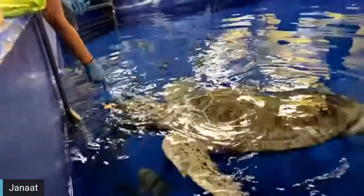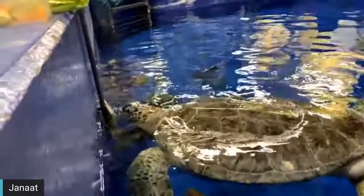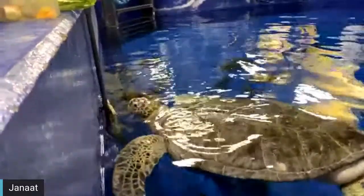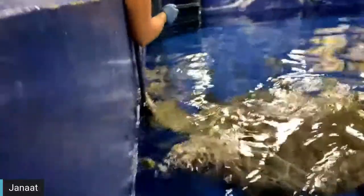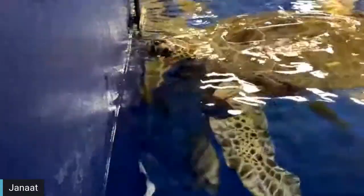And the cool thing is when you're seeing Spot eating, she's actually swallowing a lot of salt water. These animals live in the water, of course. So sea turtles, when they eat, they gulp a lot of water. So they actually have these specialized ducts that are located near their eye, and they cry salty tears. So to help them balance the salt in their body, they can actually cry out salty tears, and I think that's really unique for turtles.